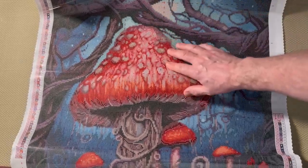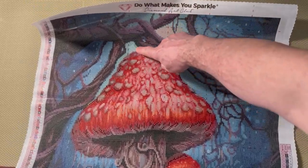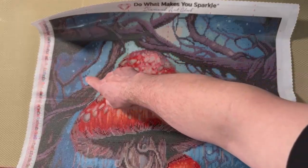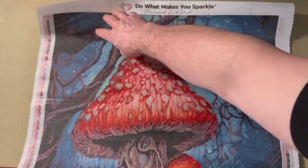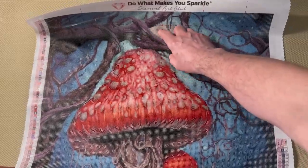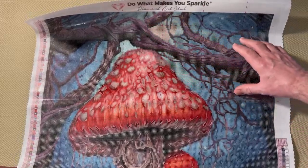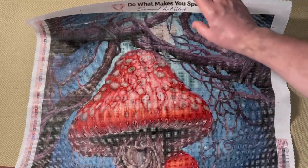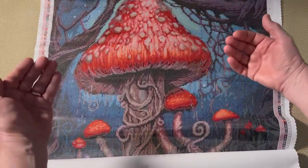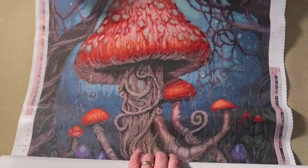So you can see the background, if I go up a bit, it's pretty light here, and then it gets slightly darker, and then darker again, and then it gets really dark on the outside. So we get this light area here, and it just gradually fades away. So then around the outside it's a lot darker than it is in the centre. And as I said, when you've got a dark background, it really makes the bright colours pop out. It works very, very well.